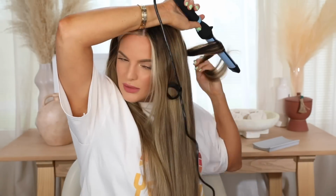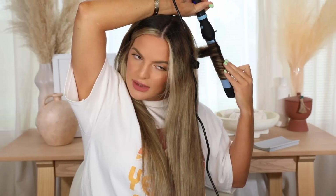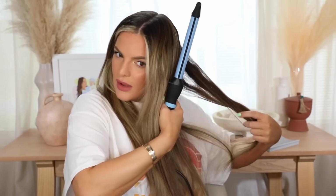I think you're only supposed to put your hair on it and then literally let it loose, but what if you're doing what I'm doing and talking and forget? I think having adjustable heat settings is essential because not everybody's hair is going to handle that heat the same. You know what I'm saying? Like my hair handles heat pretty well. This is so cute. It's like a flat wave. Does that make any sense? And I like it. So I'm just going to keep going around.